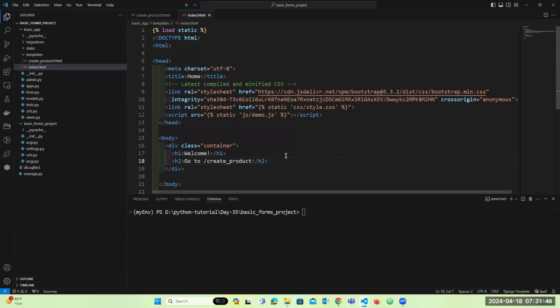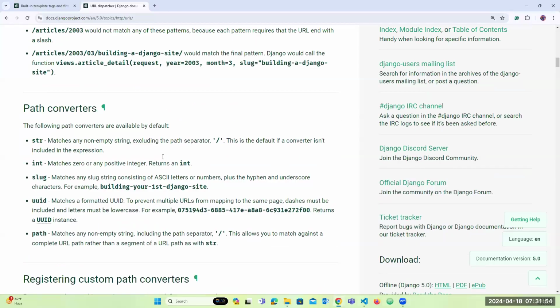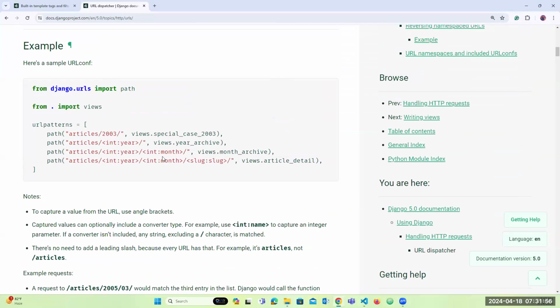So today I'm going to talk about the URLs, template URLs. Up to now, whatever path we give in the URLs is where we are navigating.